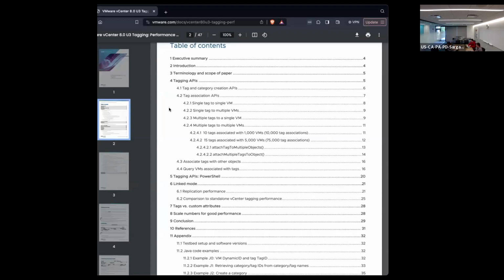Can I make a very short interlude? If you look at the screen, we acknowledge, at least among the three of us, that these APIs are super confusing. To summarize what Ian just said, you can do a single attach call, attaching a single tag to a single object. Or, if you look right in the center of your screen, and if you're in the car, please don't look, there are the two calls Ian just referred to. Attach tag to multiple objects takes a given tag and attaches it to a bunch of VMs or hosts at once. The second is attach multiple tags to an object, where you get a list of tags attached to a single VM or host. And as he said, there's no all-to-all option.